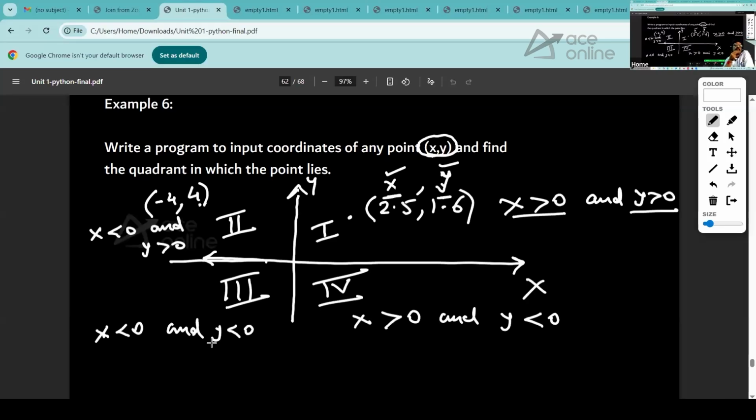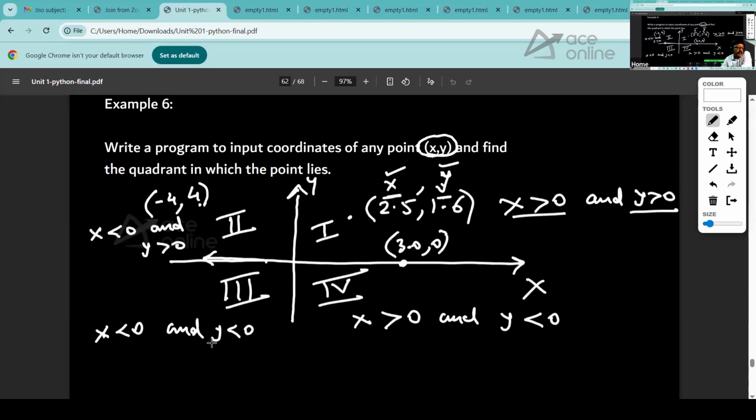But we have another plan. We will check whether the point is in the fourth quadrant also. If it is not in the fourth quadrant, then we will check whether the point lies on the x-axis. It can happen. What if the operator enters a point like this, 3.0, comma 0? Tell me, isn't it a valid point? That means x is 3.0, but y is 0. Then where is this point lying? Is it lying in any quadrant? No, it is on the x-axis.